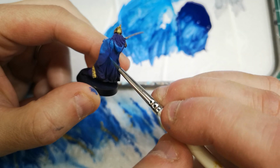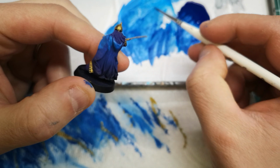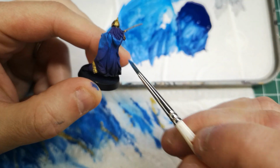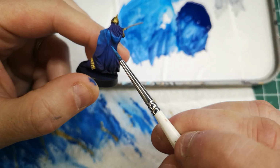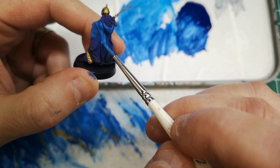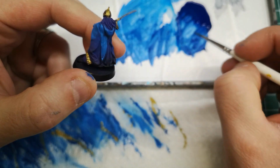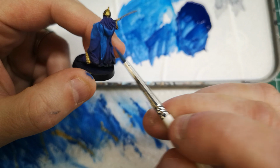So I've got some colors. I've got this dark blue, Prussian blue, which is a common paint in some palettes. It's kind of like Kantor blue, but deeper, or maybe like a Night Lords blue, I guess, if you paint with Citadel. And that's the color I've got mixed in here for shading.